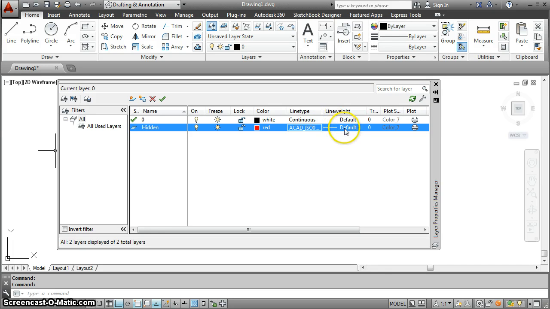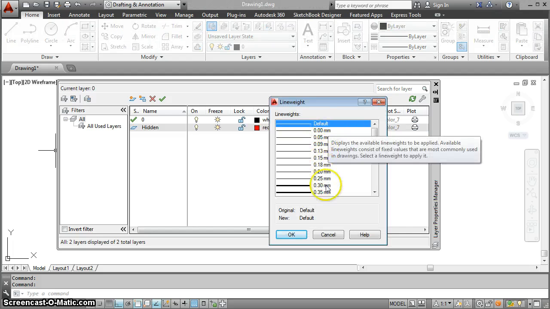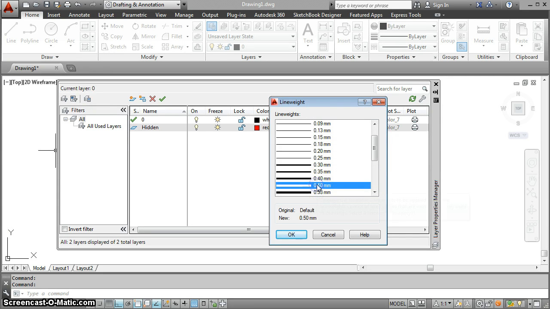The next one is the weight of the line. So if we select this word default, these are the line weights that we can have. Now I'm deliberately going to pick a line weight that's quite thick, just to demonstrate what's happening. That is far too thick for the type of work I draw, but it's just for this example.